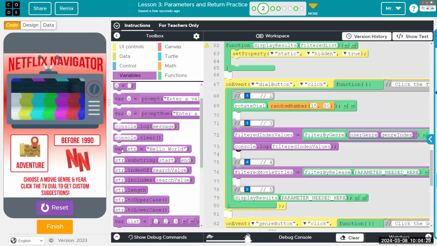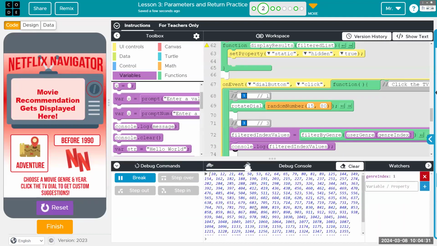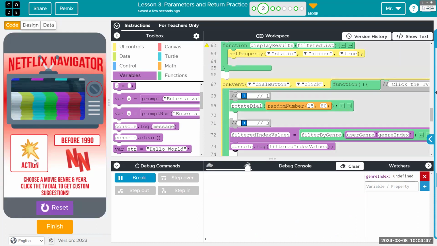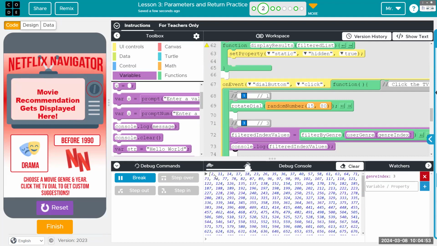We click on the button, and these are all of the rows from the main Netflix list that match this genre. And we can test this. Okay, we're looking at adventure, and we got 10, 12, 21 to start. If we choose drama and then filter, the rows that have drama are 2, 11, 24, 17, etc. Okay, and this is just a list like any other.